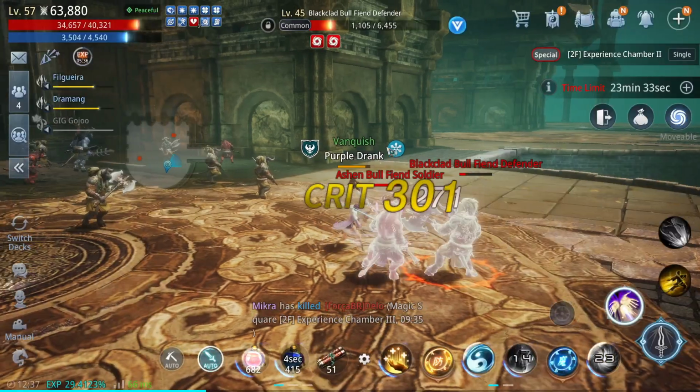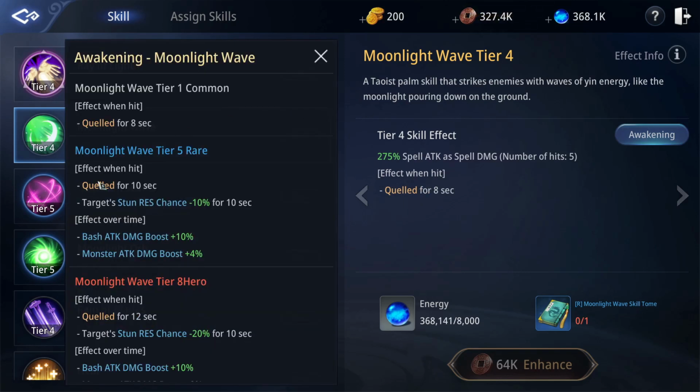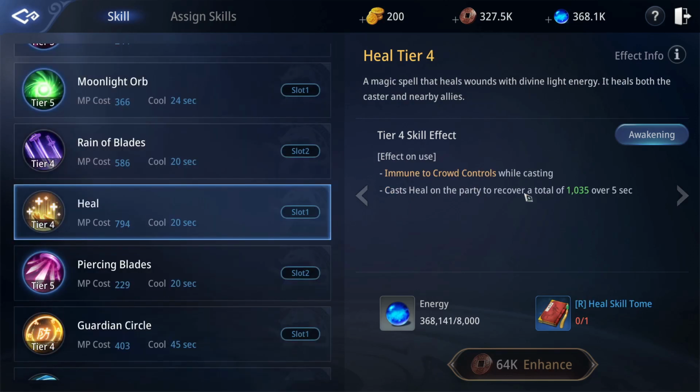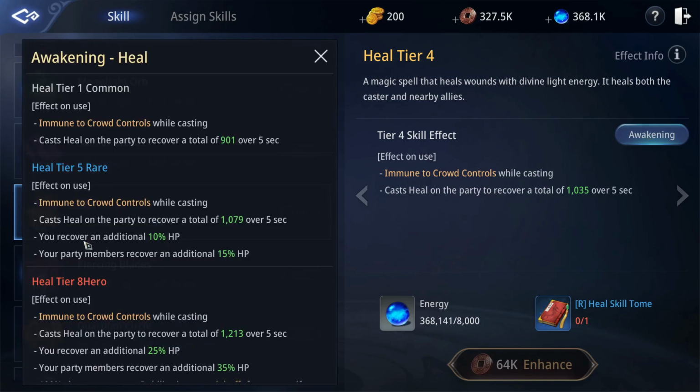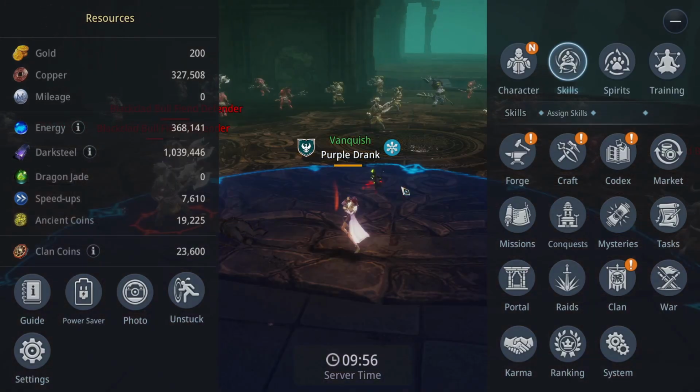For example, this ability does damage and decreases the enemy's spell attack. However, when awakened, it will also lower the target's stun resistance for 10 seconds and permanently increase bash and monster attack damage. The level 4 heal is about 1000 health per second for 5 seconds, while the awakened version more than doubles that healing, and half of which is instant, which makes it much better at saving allies who are near death. I hope you're beginning to see how OP these abilities become over time.